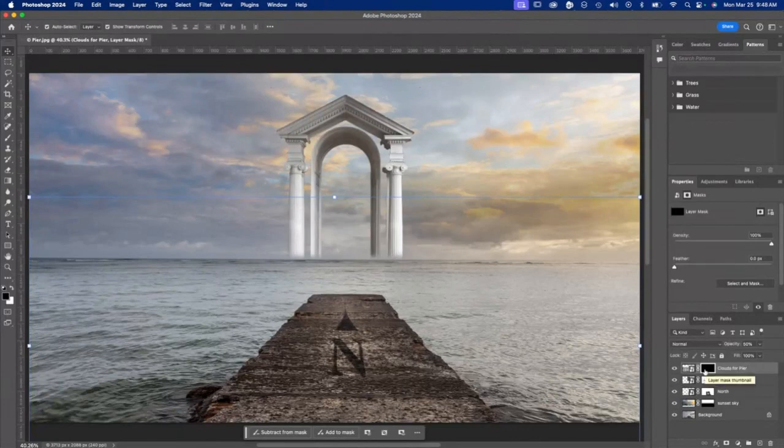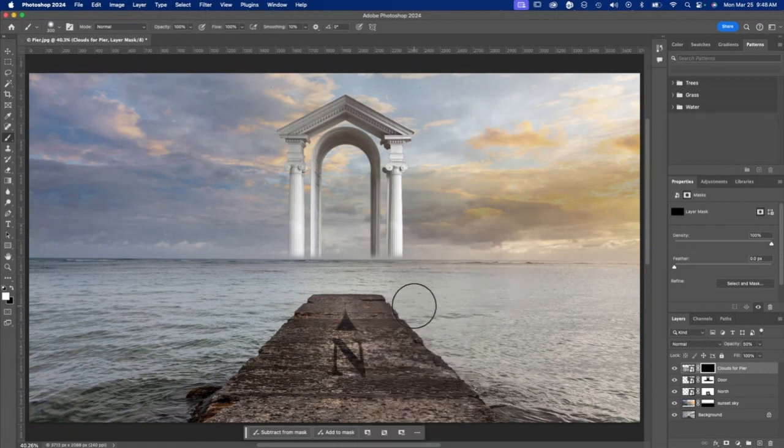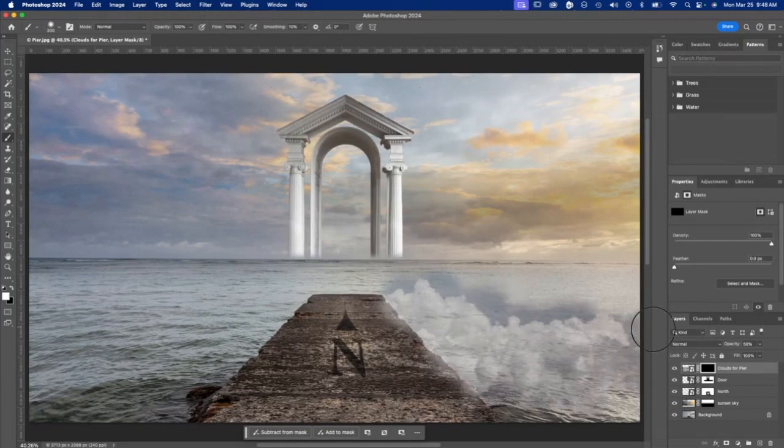Now, what I'll do is choose a brush and make white the foreground color so that I can bring back some of those clouds by unmasking them. Choose Control here to get my brush menu, 50% hardness. Let's lower that a little bit. Size is fine. Okay, I hit Enter to hide that. And now I can just paint this white on here to bring back some of these clouds.